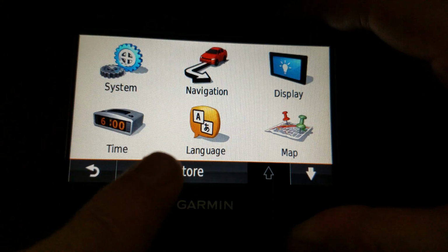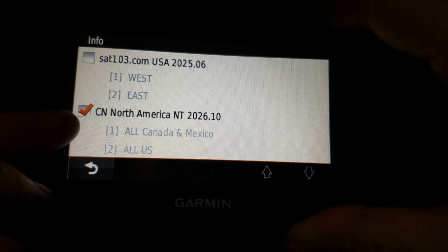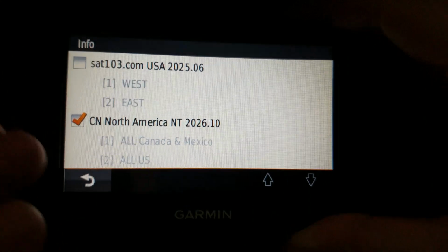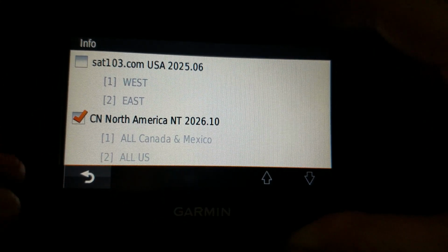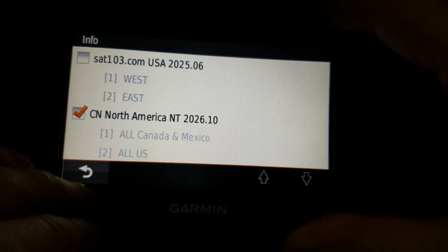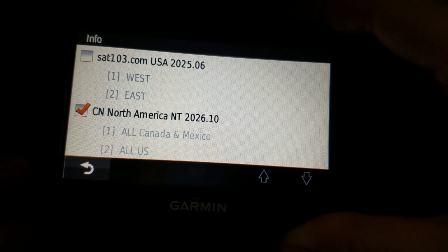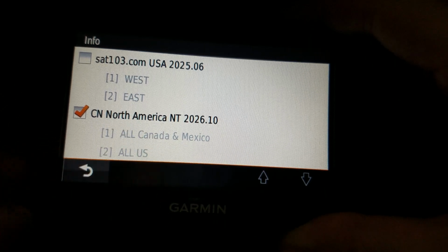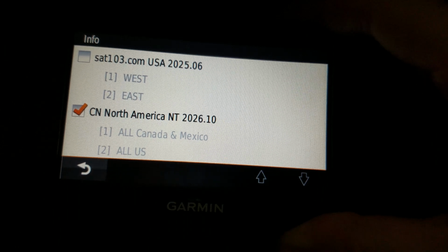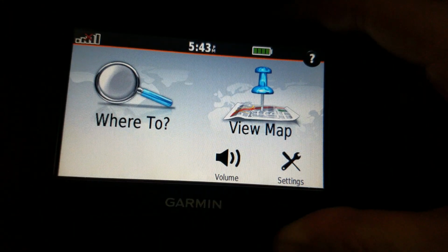Switch. But there's a process to this. We first switch maps, turn off one, enable the other. Even if you have old Garmin maps in your older Garmin navigator, this still works because addresses, generally speaking, do not change. So even if this was a 2012 or even a 2010 release of the old Garmin maps, the address search would still most likely find what you're looking for.